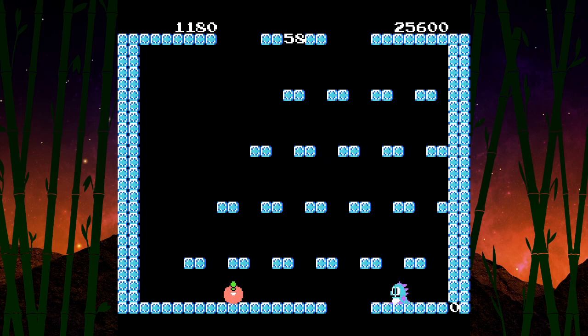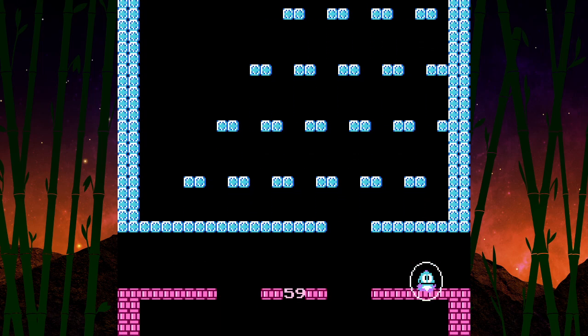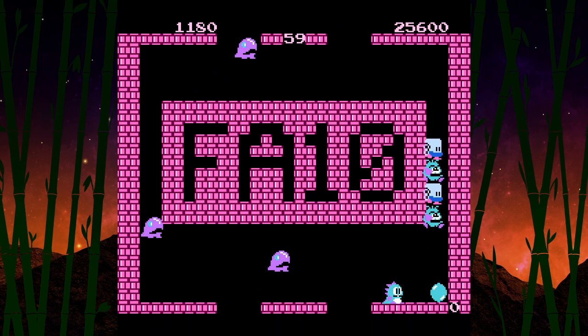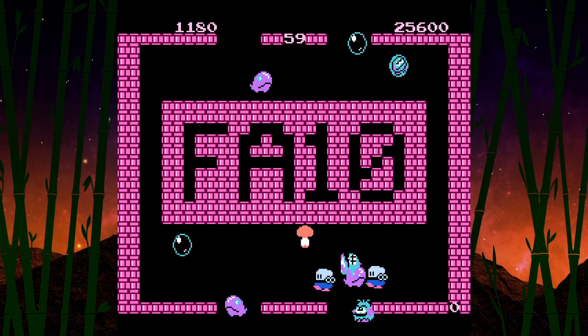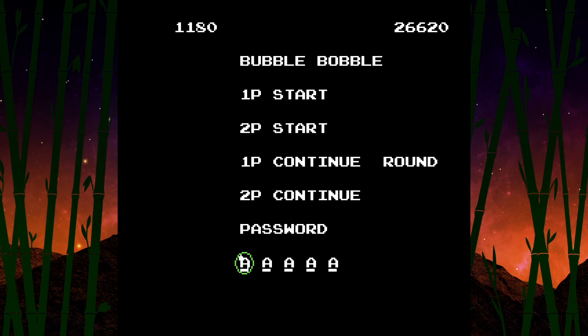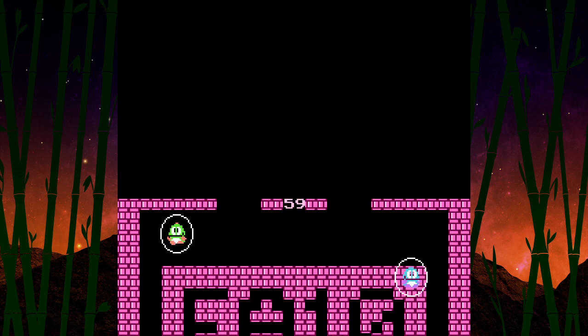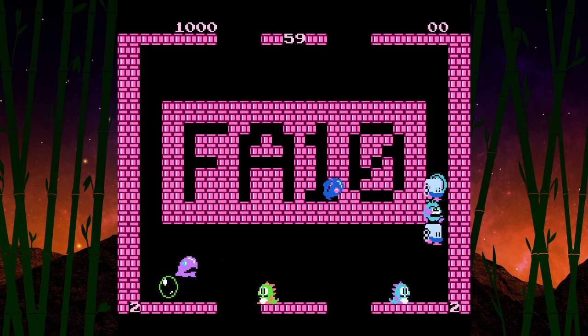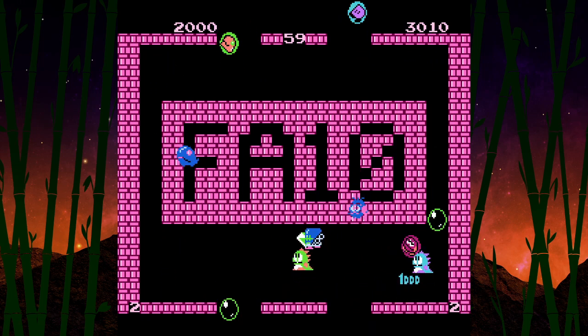Alright, 59. Suwako Berg. FA10. What does that even mean? Well, this was a foolish endeavor. FGCCJ. You could probably just guess every password in the game. Probably. Faten. It's like deep or some shit.